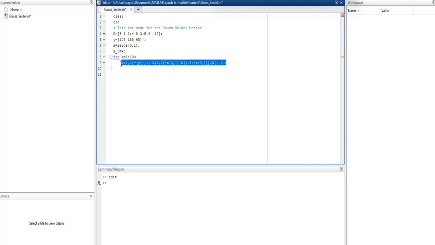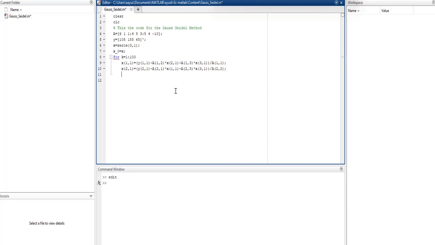Now I will copy this and write this again here. For x(2,1), here this is y(2,1) and A(2,1). Here x(1,1) minus A(2,3) times x(3,1) divided by A(2,2).